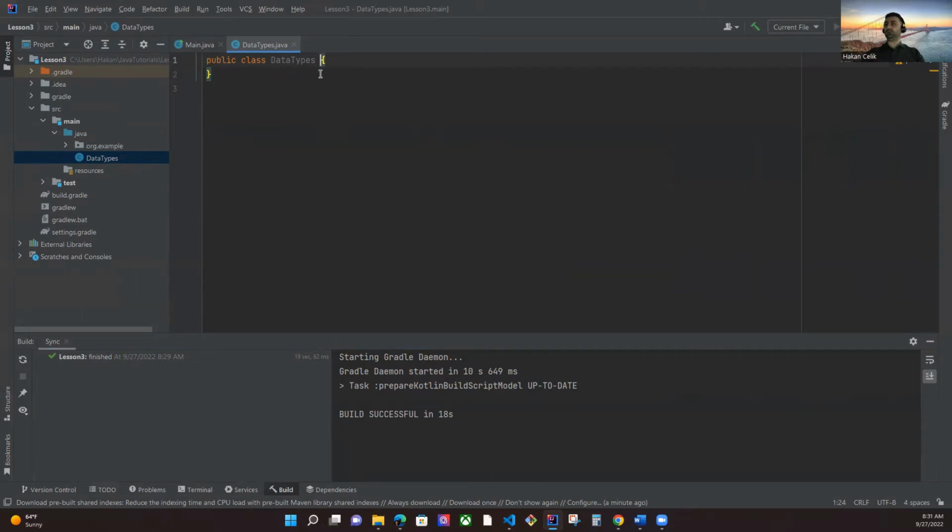So to execute and compile my code, I will create main here. I just type M on the keyboard, I see main, I select it, press enter, and it creates my main method.